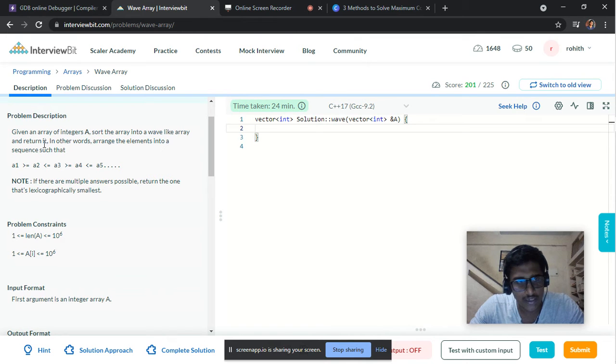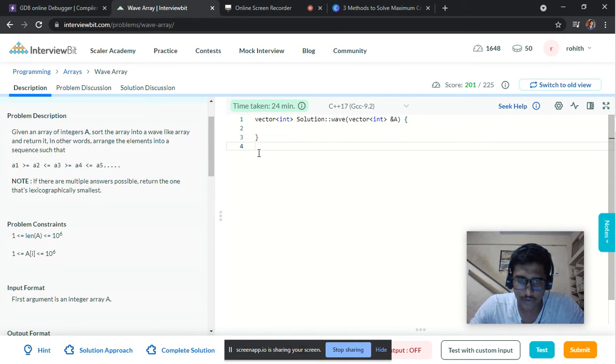It was given that you are given an array of integers A, and you are required to sort the array and return it in a wave format. So what is the format they were mentioning? The first element must be greater than the second element, whereas the second element must be less than the third element. It is like a wave, if you can see.